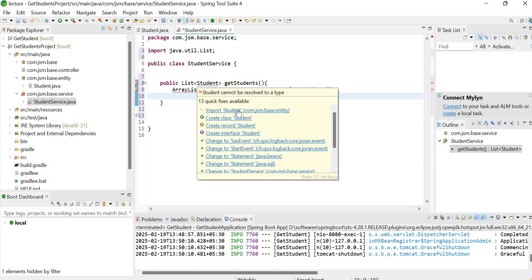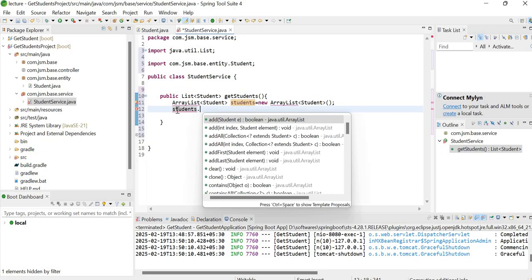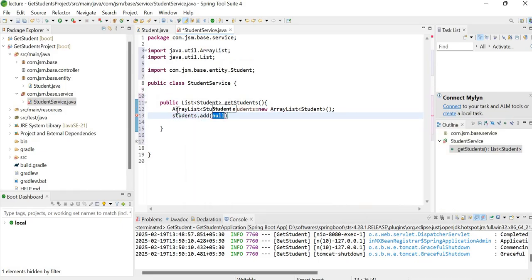We have to import the Student. Great. Now we'll add some students in this list. students.add.